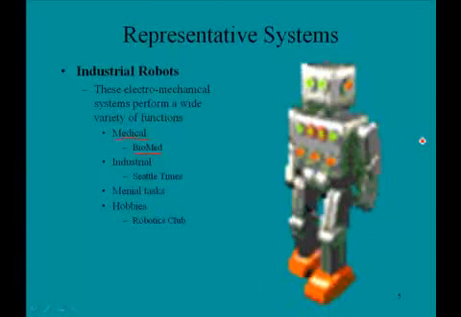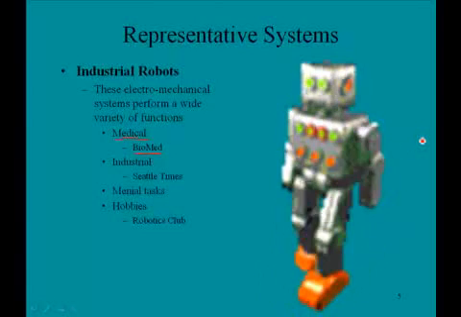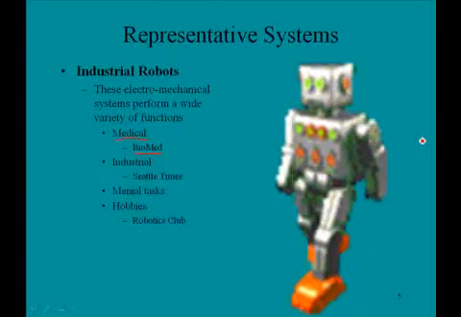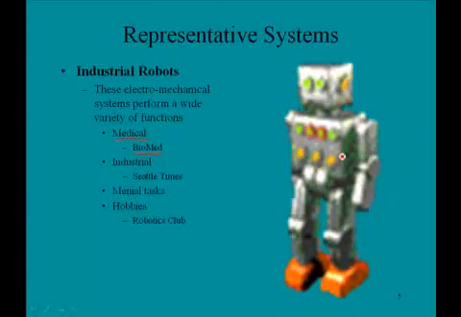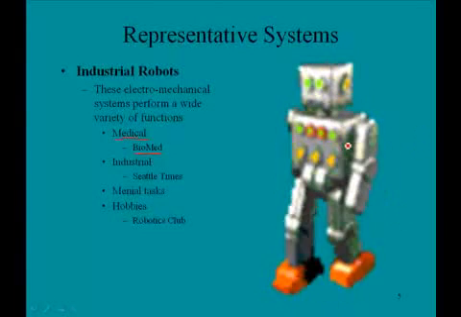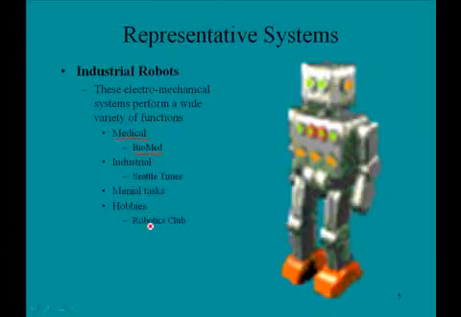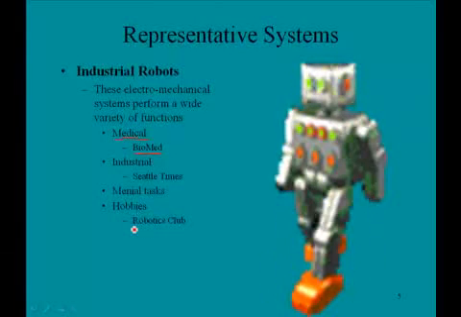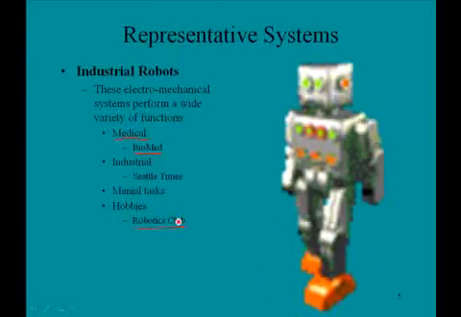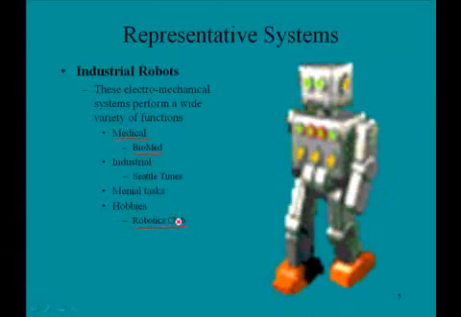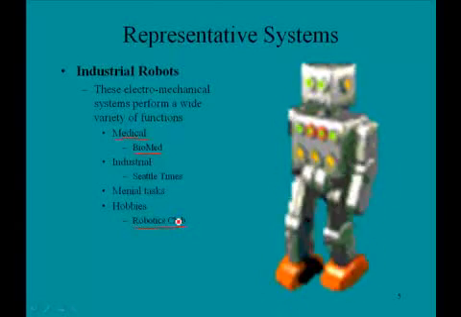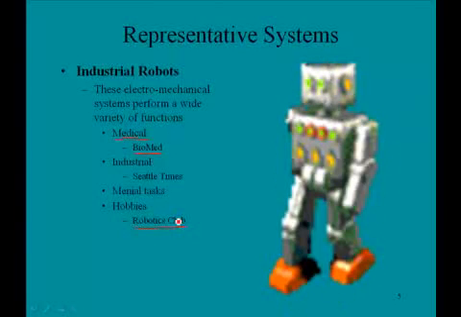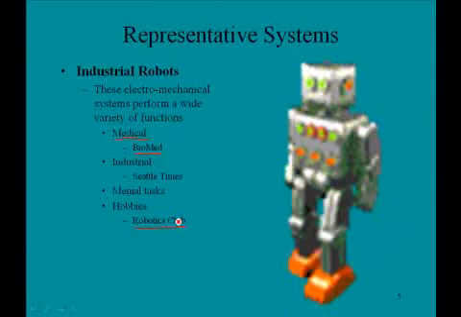And many menial tasks are being taken over by robots as well. Things like vacuuming the rug, cutting the grass, things like this are tasks that we're beginning to see robots taking over. Robotics are very popular in Seattle. There's a large robotics club in Seattle for any of you that may be interested in this area. They have competitions, and lots of hobbyists participate in this, and it's a lot of fun.